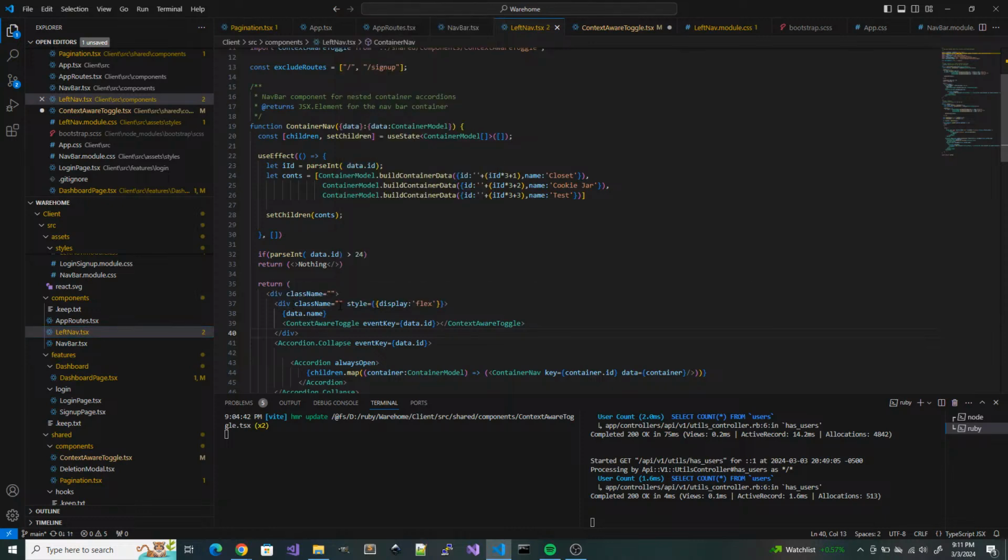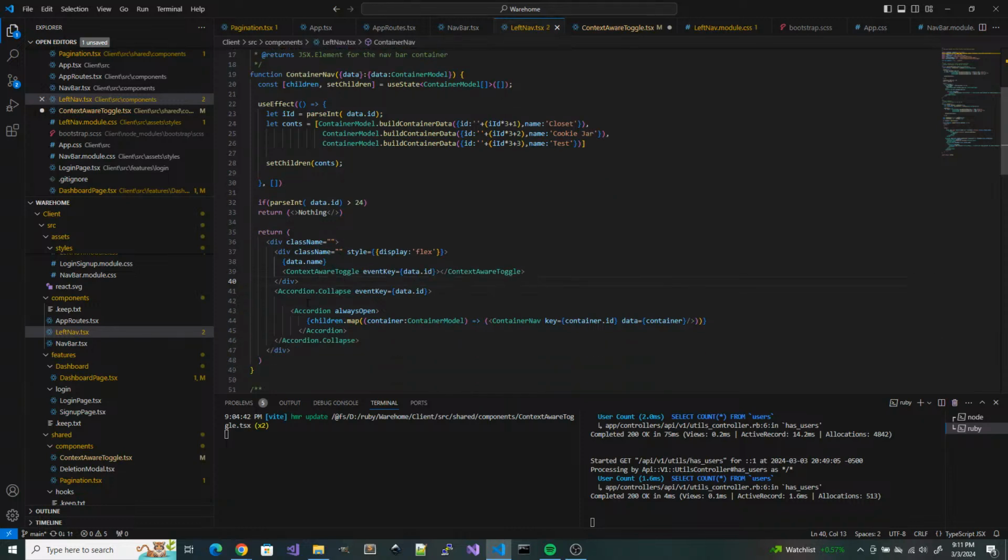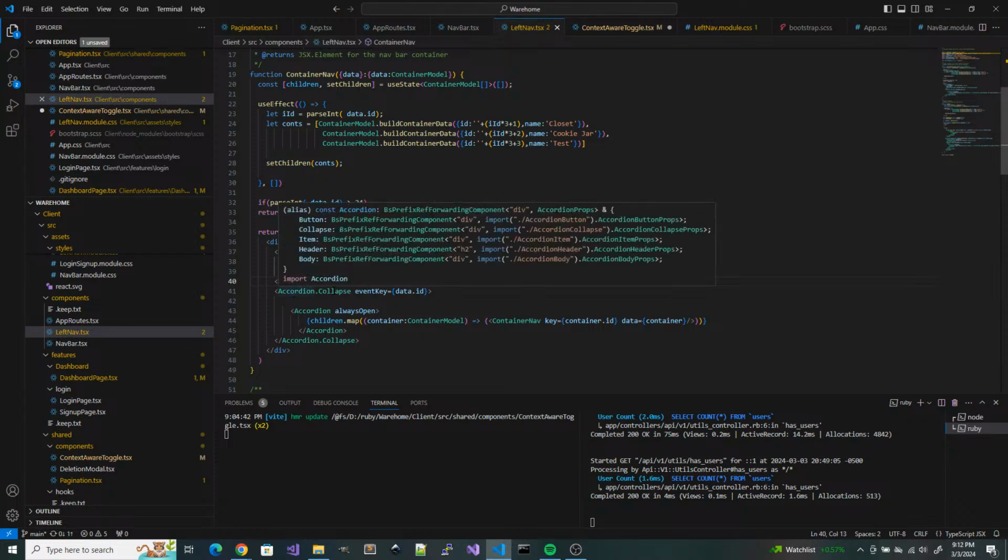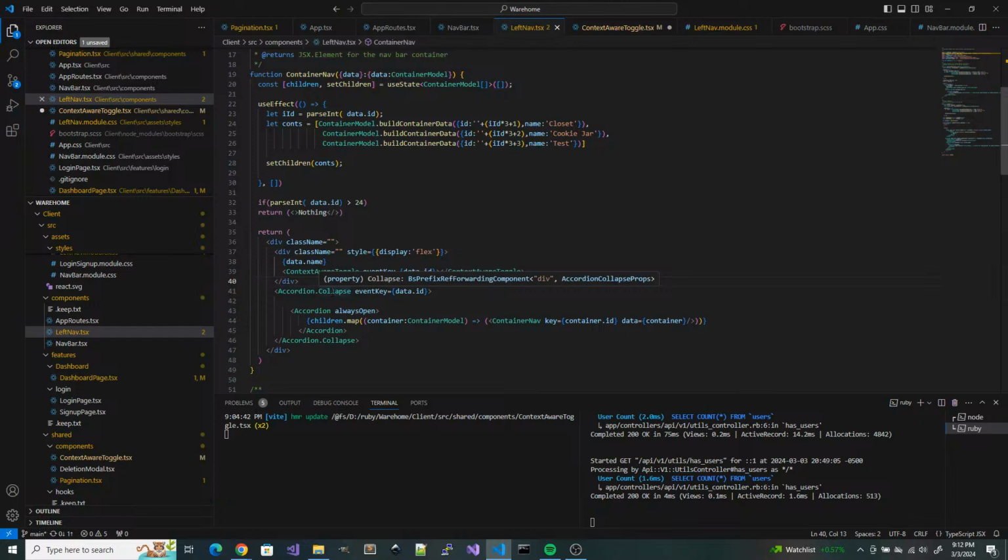This is the button. This is the header. The div next to this div, so the second div. Oh no, this is accordion.collapse, right? This event key. Yeah, okay, yeah, of course, it's right there. It's looking for a div of the matching event key and closes and opens accordingly.